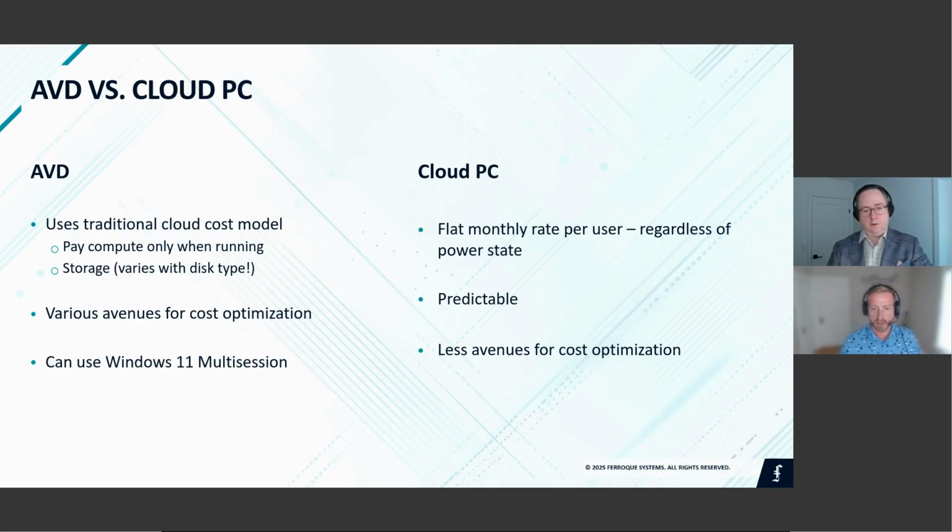Jeremy, over to you for the Cloud PC side. Yeah, Cloud PC or Windows 365 is best thought of as a personal dedicated cloud desktop. It's predictable from both a cost and experience standpoint, and it's designed to feel like a persistent PC in the cloud and not a pooled VDI. So from the field, we see Windows 365 working best for knowledge workers who need consistent performance, users running some layer 7 apps, VPN clients or development tools, as well as those white glove instances for executives and of course remote users.